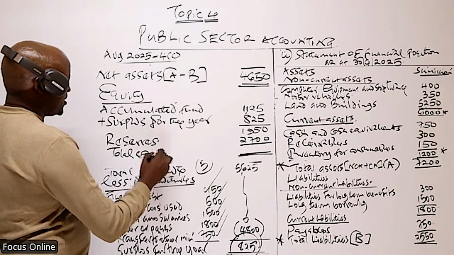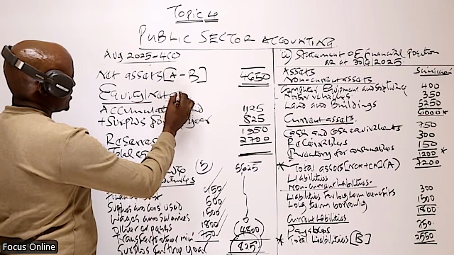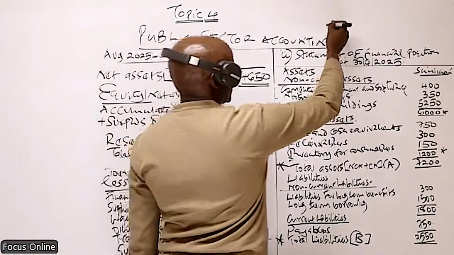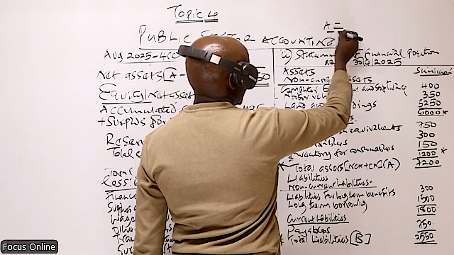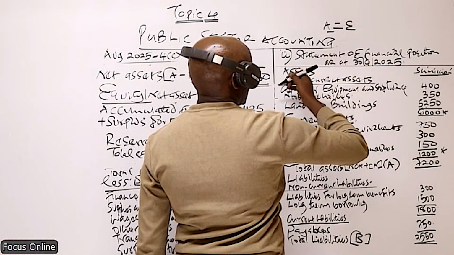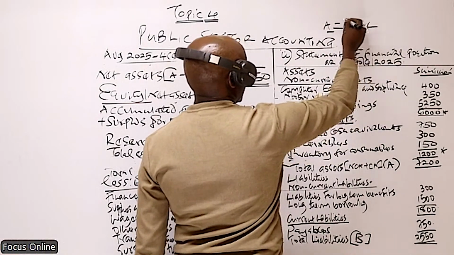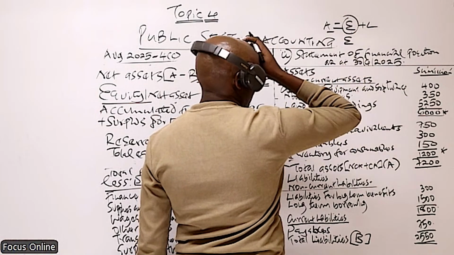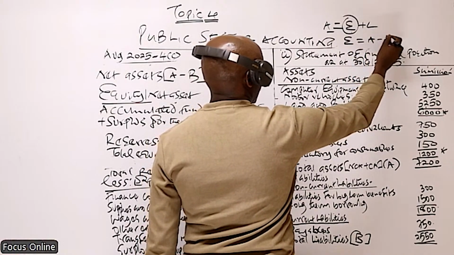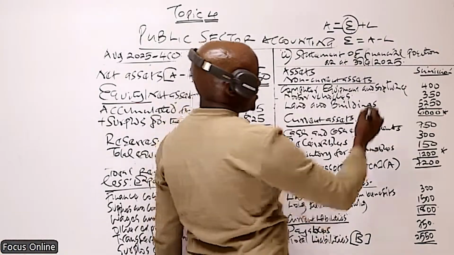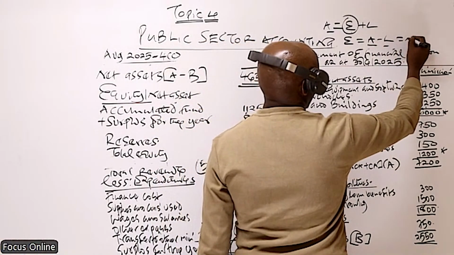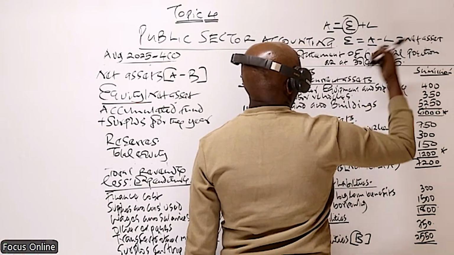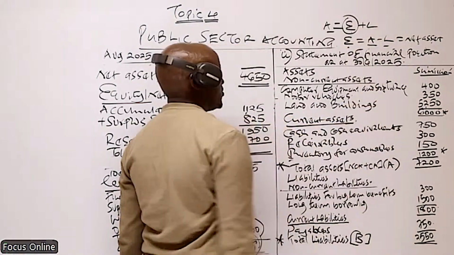equity. And this basically equity is another name for net asset. Equity is another name for what? For net asset, simply because we know that from the accounting equation, we say asset are equal to equity plus what? Plus liabilities. So if we make equity the subject of the formula, you can see equity is equal to assets minus what? Liabilities. And actually, we are saying the difference between asset and liabilities is also known as the net asset. So if you take asset minus liabilities, that can be known as net asset. It can also be known as equity.